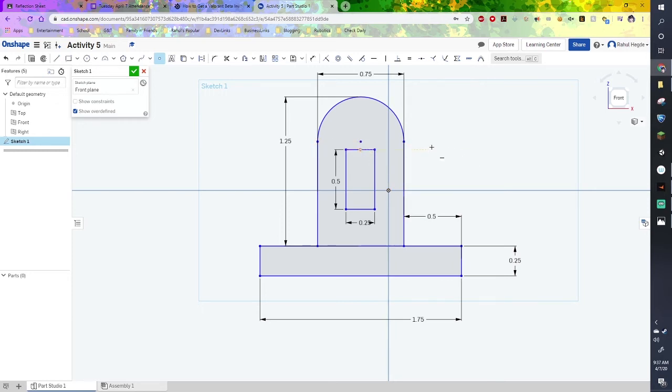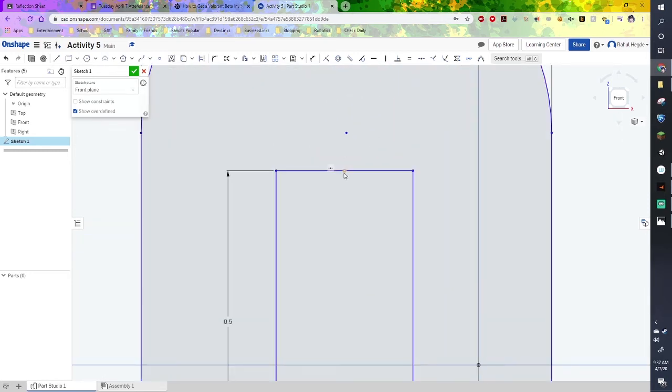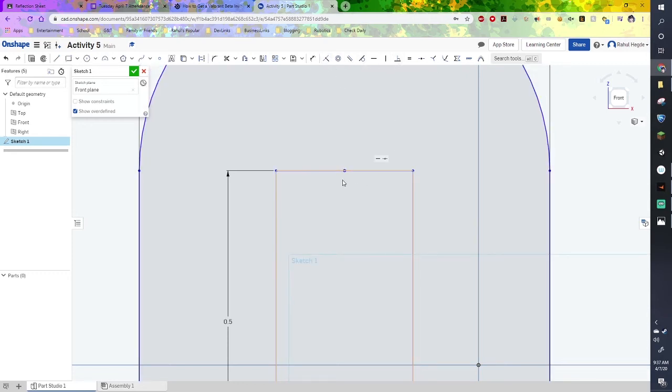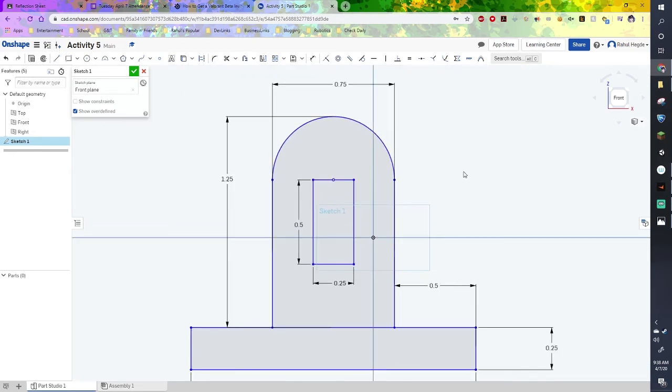And then what we want to do is line this up with the edge of that. So if we click escape to go back to our pointer, what we can do is zoom in right here. And if we choose this dot and hold shift to choose this center, we can make it coincident. I believe that's the right word. Yeah, coincident. So now that arc will be starting from the exact center of that rectangle that we need. And I'm assuming that's what they wanted in the picture. That looked like what they wanted.